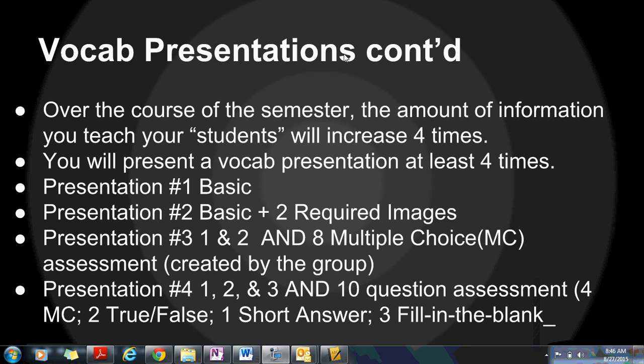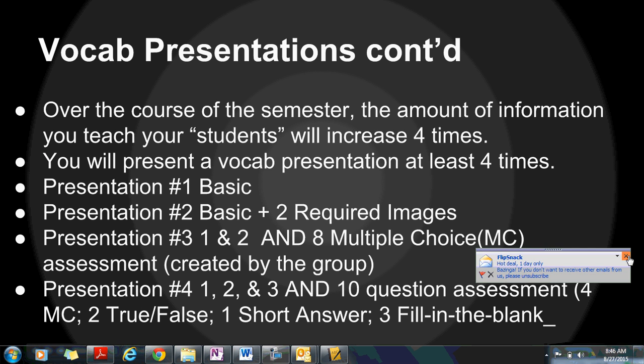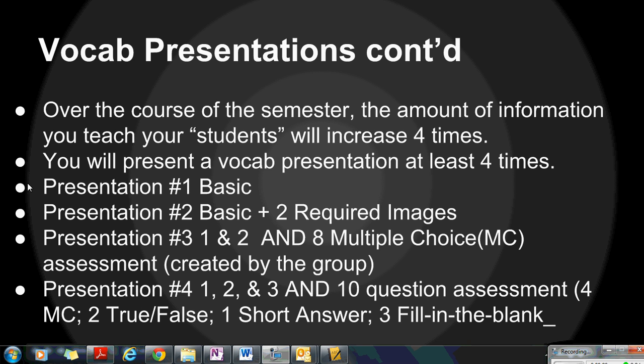Now, over the course of the semester, the amount of information you teach your students will increase 4 times. You'll present a vocab presentation at least 4 times. Each of those times will be different. So your first presentation will be a basic presentation, which I'm going to show you the basic presentation samples in a moment. Presentation number 2 will be basic plus 2 required images.